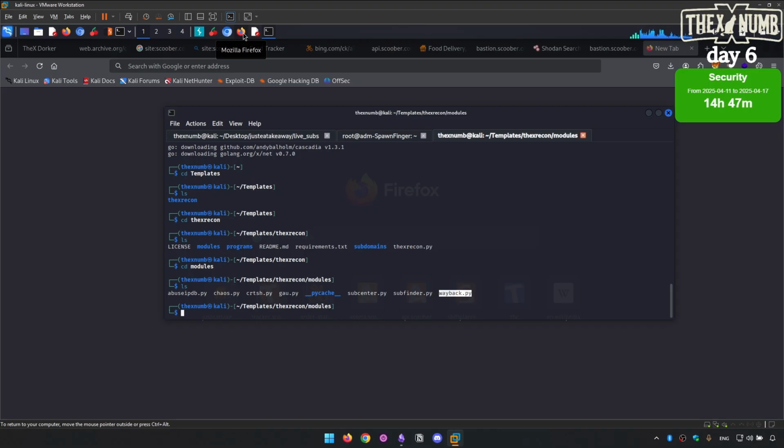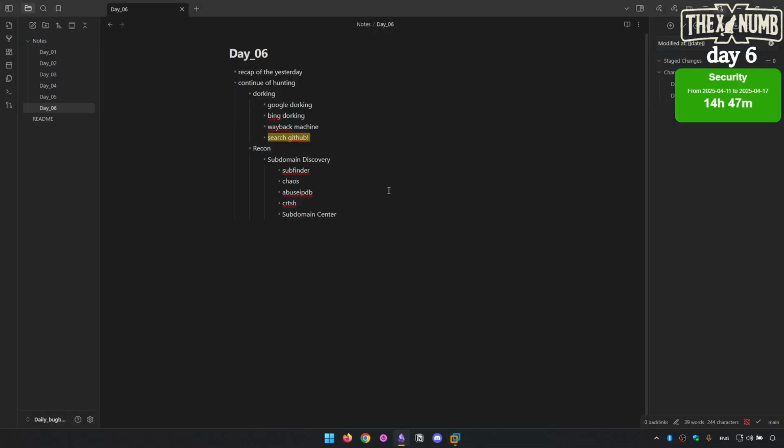We can use the Wayback Machine for low-hanging fruit like data or information disclosure, or we arrive at some interesting endpoints, or even find subdomains that existed from earlier until now.